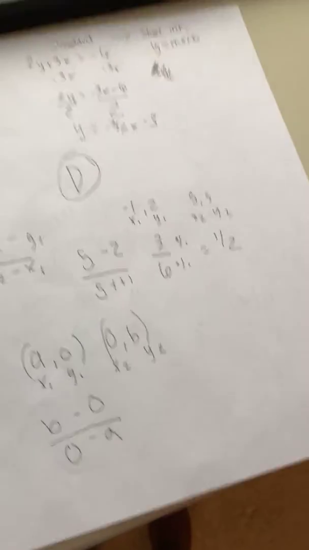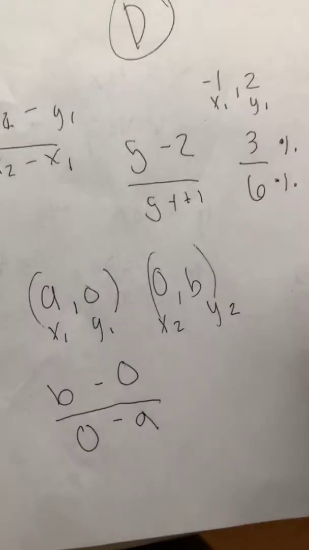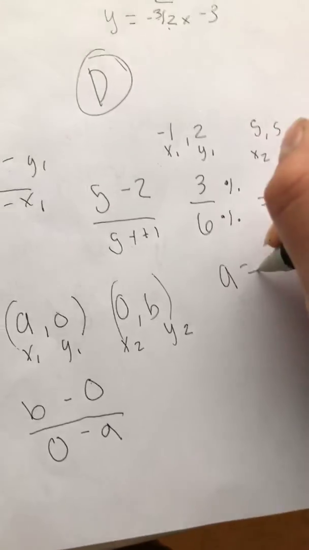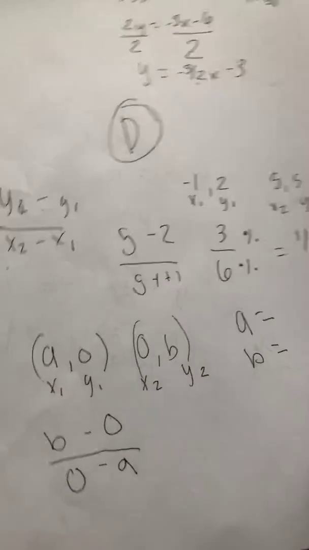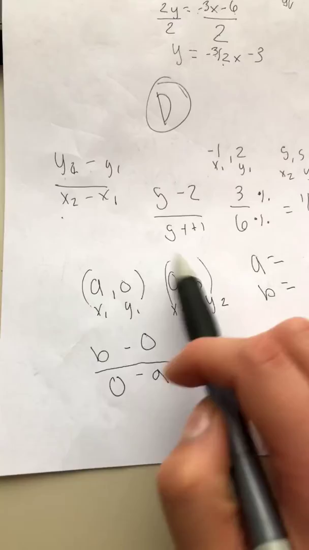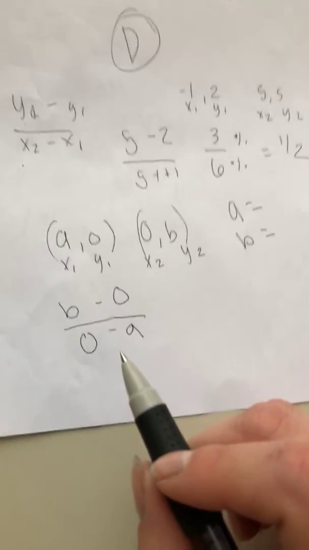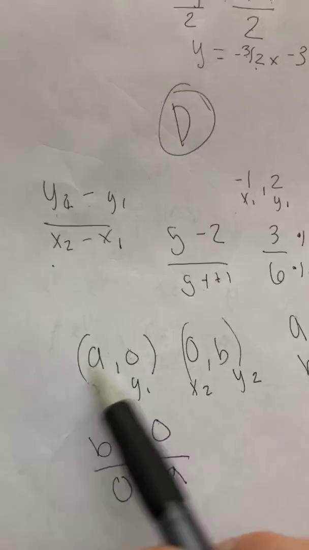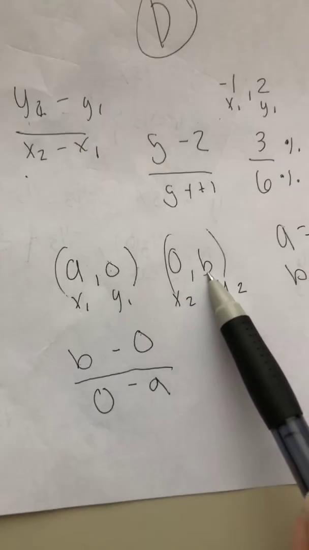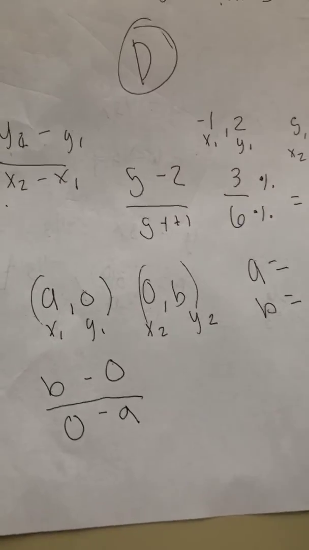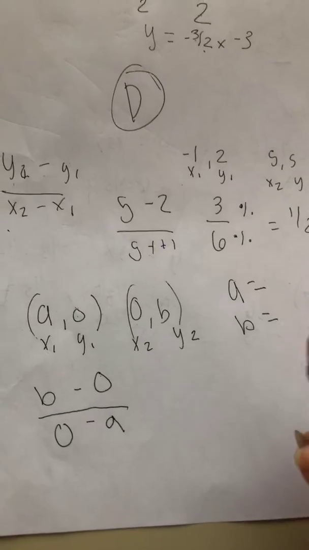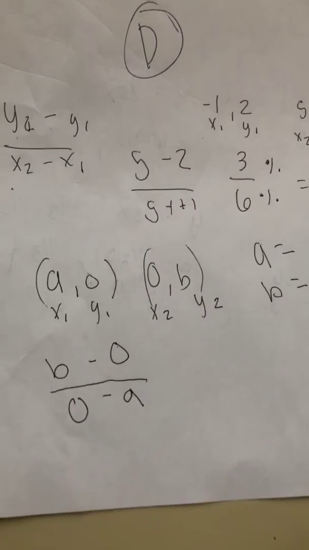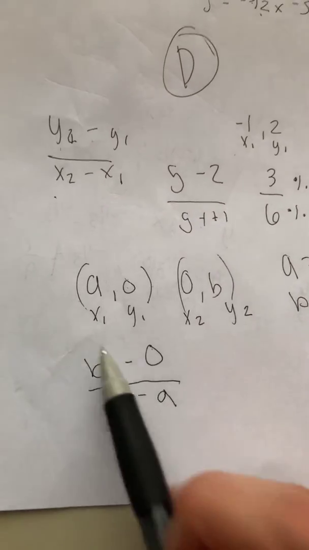Find the slope of the line that contains each pair of points. So a has to equal something, and b has to equal something. And they have to have the exact same slope on both of them. So in this instance, this would be my a, 0 would be my x-intercept, and 0, b would be my y-intercept. So go ahead and pause the video. Think about what possible values could be a, what possible values could be b. They both have to lie on the same line.